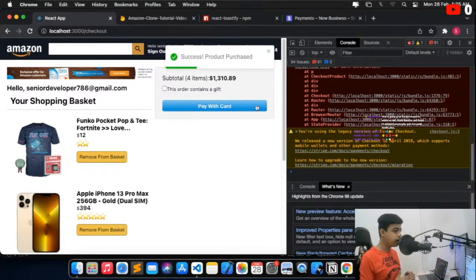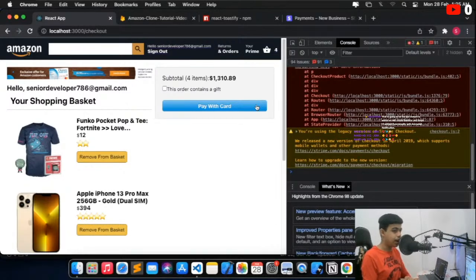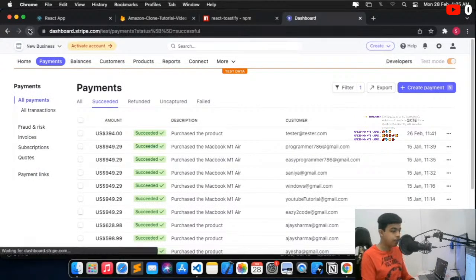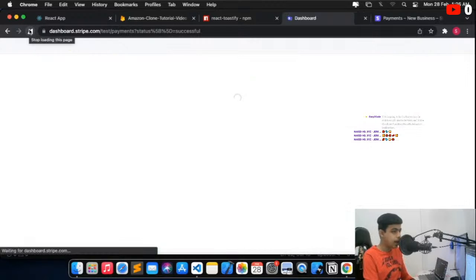That's great. So let's see whether the amount that the user has purchased came to my bank account or not. Let me come to my Stripe payments, and now let me click on this reload button. Let me refresh it, and let's see what happens.